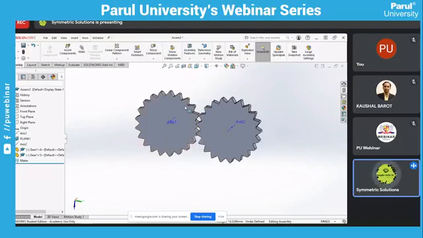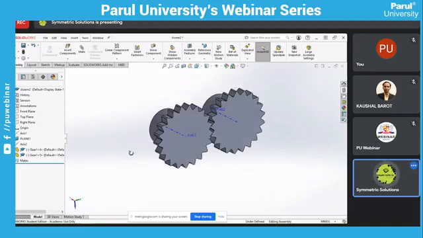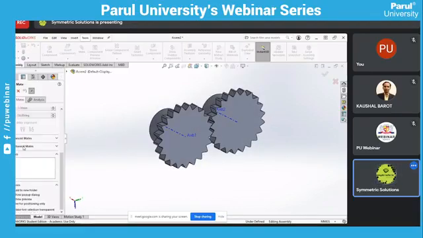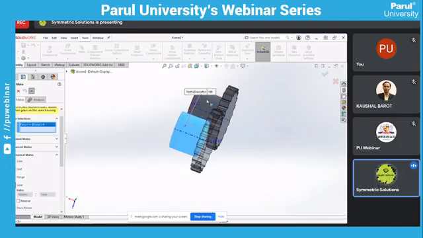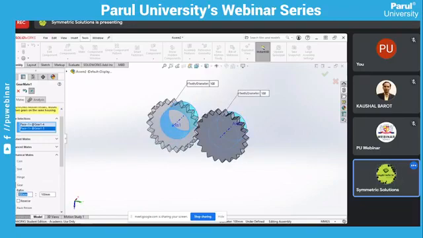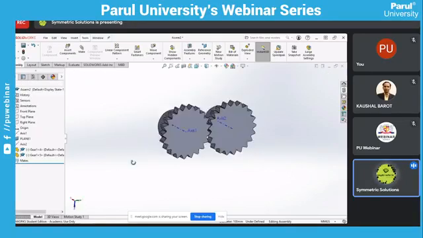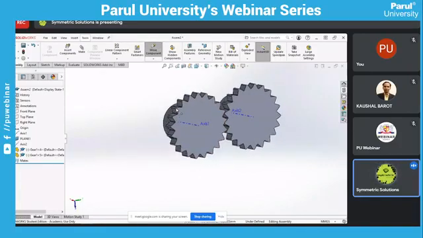Fine. This is individual gear, this is individual gear. Now I want to define some connections between these two gears. Then define mates, give mechanical mates and gear. Select these two faces and apply gear ratio, that is equal, 100 diameter and 100 diameter. Okay. Now see, if I rotate one gear, then the opposite gear automatically runs. This is gear joints, like this.